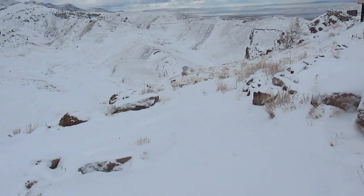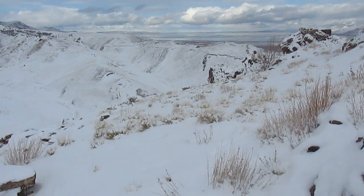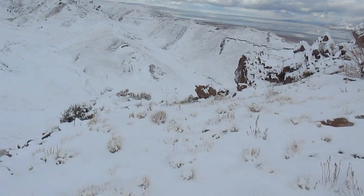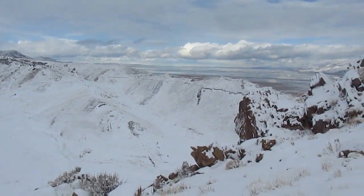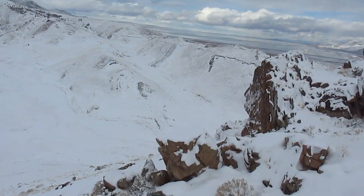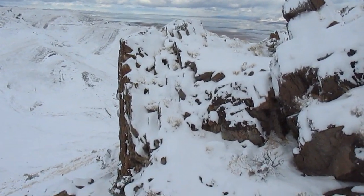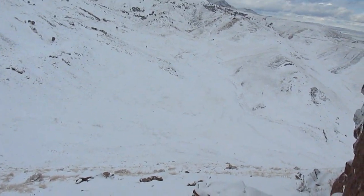We've got a little ways to go through this snow. The best time of the year, if you're looking for locations where there might be a cave or an old mine, wintertime is a good time to look — because it is the time when the heat from the caves or mines will melt the snow. So look for places where the snow is melted away. And if you've got the money, get a thermal imager — that really helps out a lot.